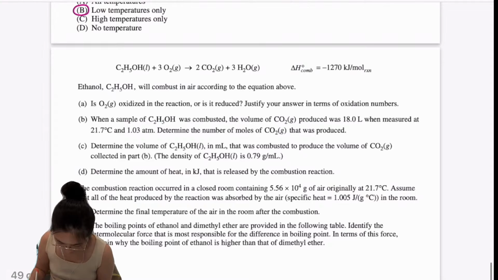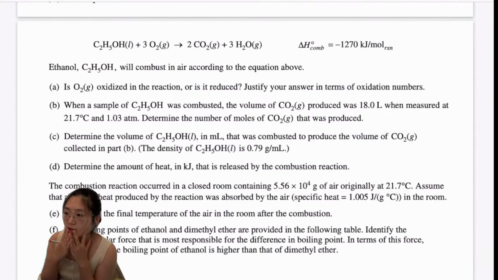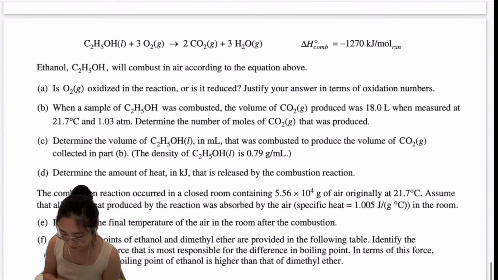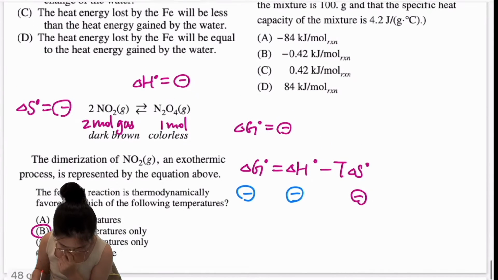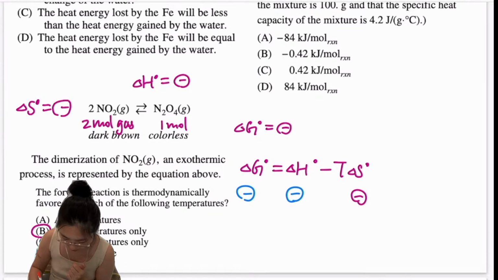And next, this is the combustion type of reaction. But to be honest, it's 2:40 and I need to leave because I have classes in like 5 minutes. So tomorrow I will live stream at 11 a.m. Pacific time. So we have to assume that delta H is negative. We're not assuming it. It told us that it's an exothermic process.